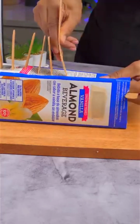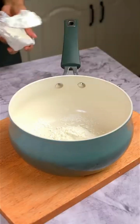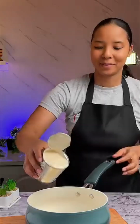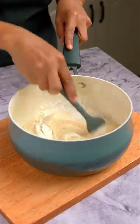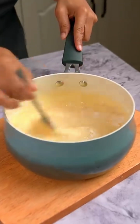Now let's move on to the mixture. In a pot with the heat off, add 3 tablespoons of cornstarch. Then add half a can of condensed milk. Next, add a can of cream. Mix well until everything is dissolved. Can you already imagine how delicious it'll be?